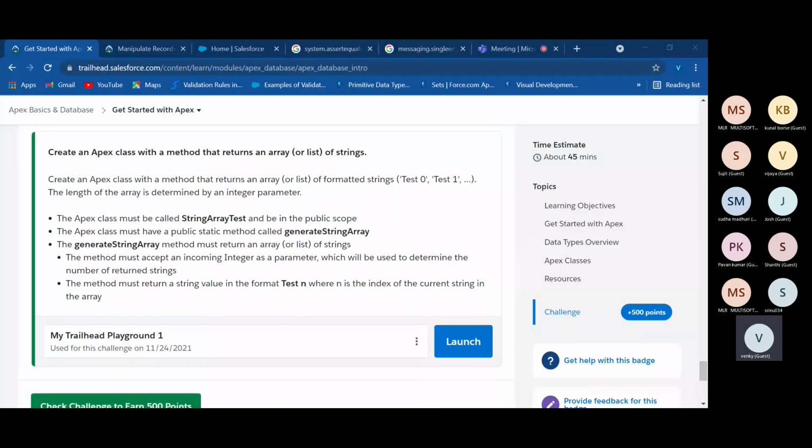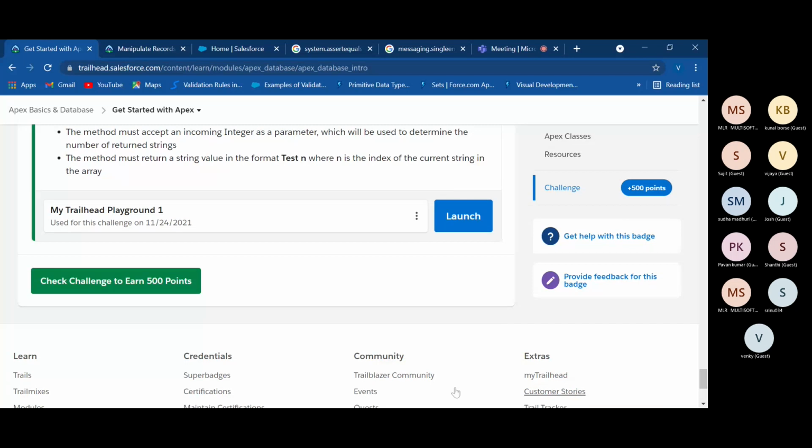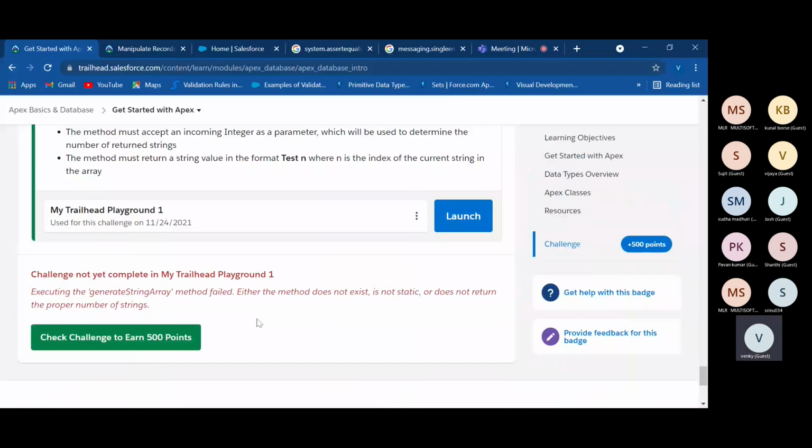Then I go to Trailhead, and it showed this type of error.